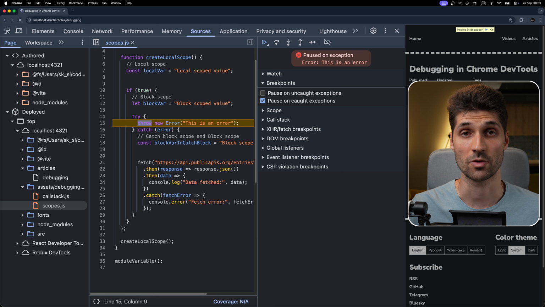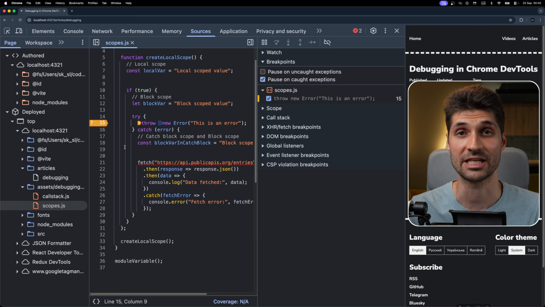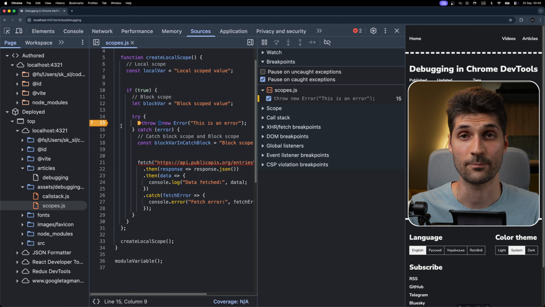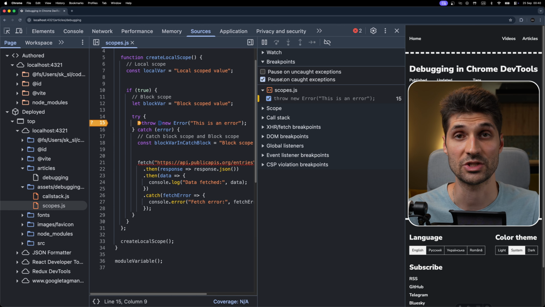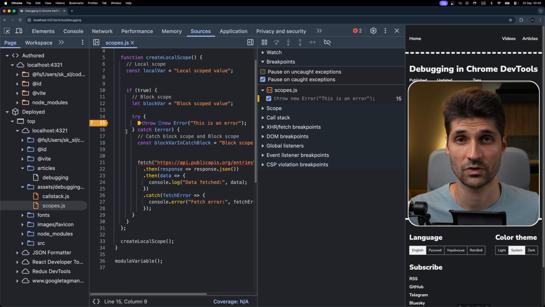If the debugger stops at lines you don't care about, you can tell it to skip them. Right-click on the line you want to ignore and choose Never Pause Here. This adds a conditional breakpoint with the condition set to false. Remember the pause on uncaught exceptions breakpoint we talked about, and how it can be noisy because it triggers too often. With Never Pause Here, you can ignore the extra triggers and reduce the noise.